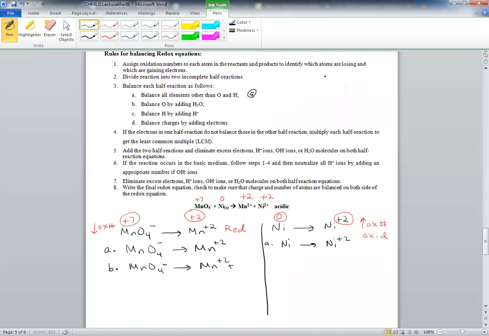Now, before I add this, let's understand on the side what this means. Let's look at water as a molecule. If you were to draw it, it would look this way. We'll learn about drawing later. How many oxygen atoms do you have per water molecule? One. You only have one oxygen atom, and of course, you have two H's. So for every oxygen atom you need, you add one water molecule. The ratio of H2O to O is 1-to-1. In this case, we have four oxygens, then we must add four water molecules.